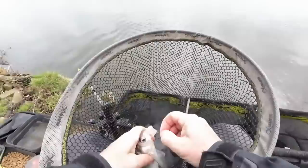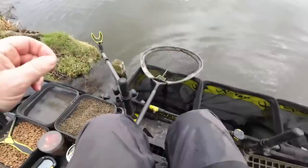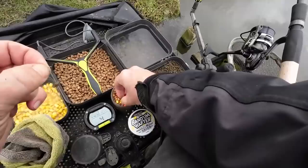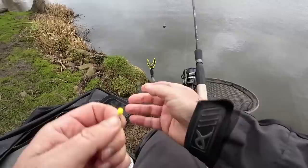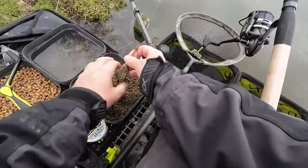I'm going to have a couple more casts on this, just to see what happens, see if anything materialises, any bigger fish, or see if it picks up. And if not, before I make any other changes, I'm just going to try one of these micro wafters. Just because I've got a small hook on at the minute, I'm just going to match that with the hook bait that I've got on.